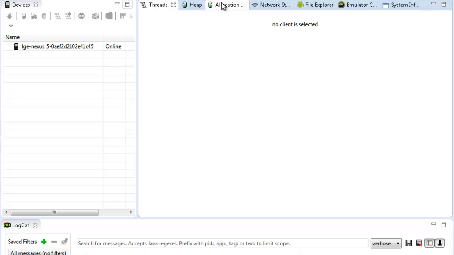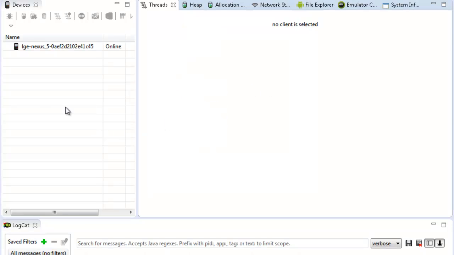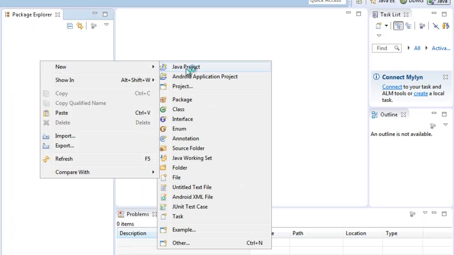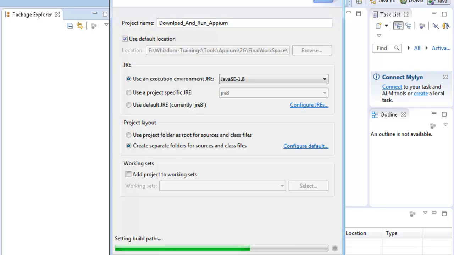Now what I am going to do is go inside the Java mode inside Eclipse and create a new Java project. You will do a sample, you can say a pilot kind of project over here, where we'll run WhatsApp.